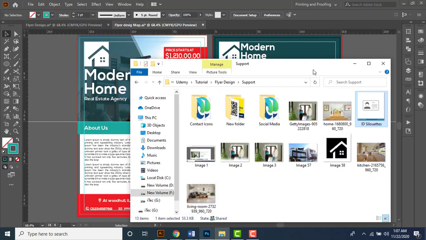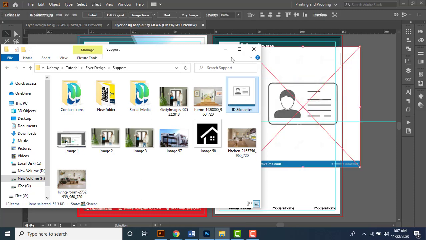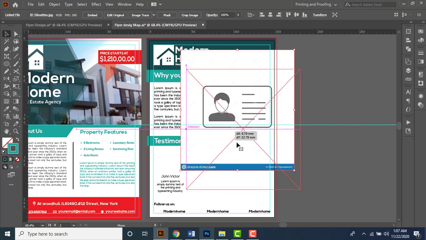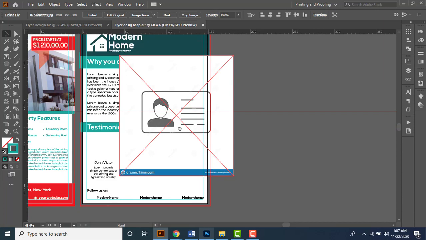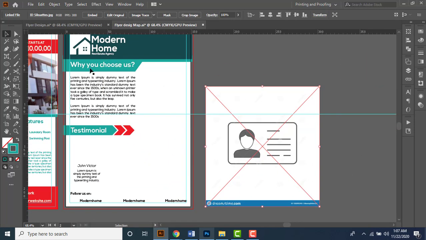So let me drag the silhouette image to the design canvas. So guys, I hope you downloaded the image from resource folder and place it outside of the canvas. Then tap this little arrow beside the tracing option and choose silhouette.